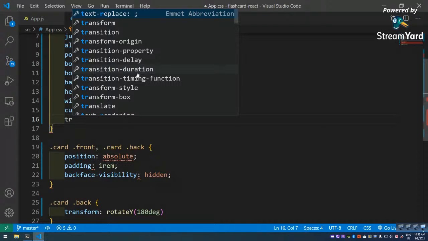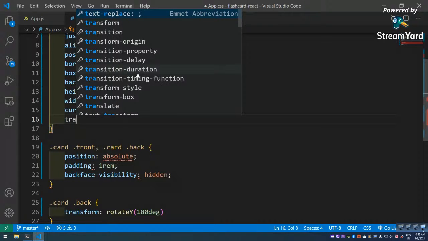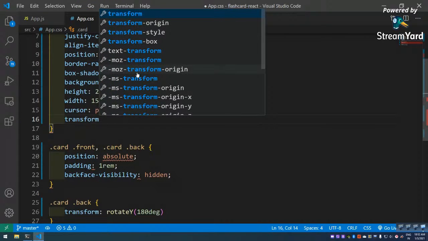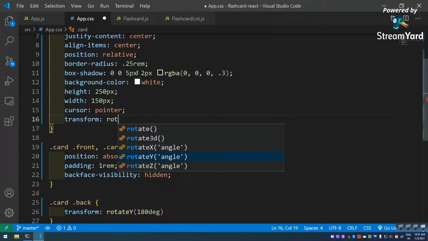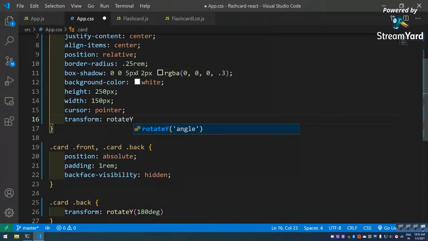So first thing is transform rotate y, but we are not going to take the angle but a variable. So we are creating a CSS variable, rotate-y, comma 0 we are giving.